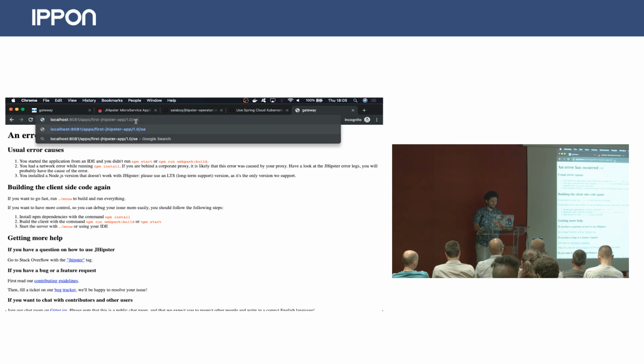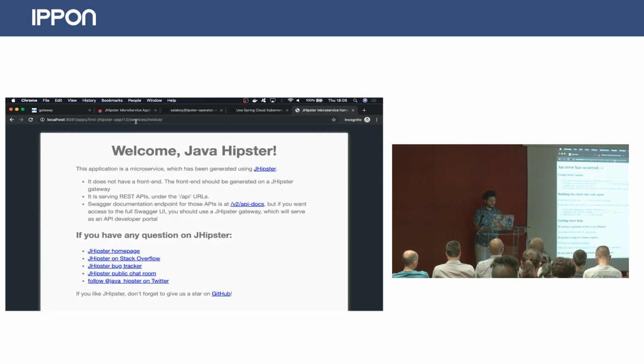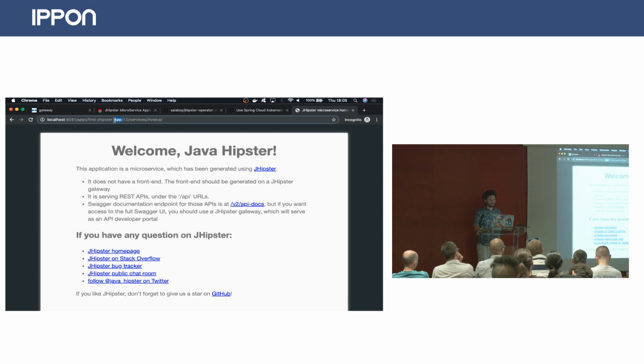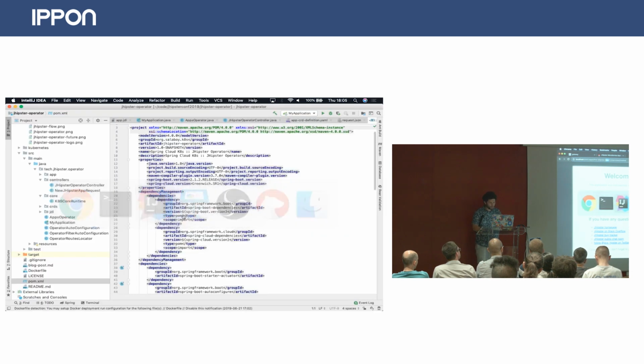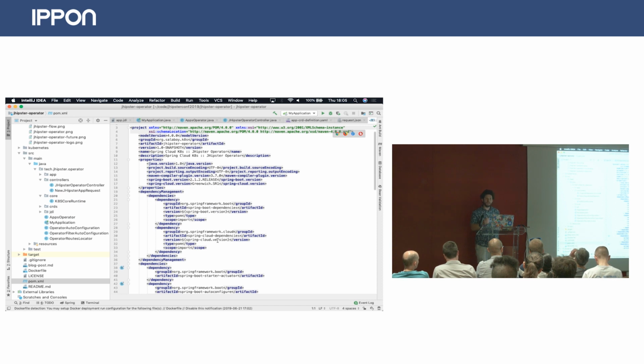The same with the services, right? Now the operator knows that there are services, an invoice, for example. So you can see that as well there, and it's running. So again, I think that this gives a huge plus. It also gives the opportunity of creating some kind of administrator UI or front end for dealing with JHipster applications while they are running. So it's a great place for integrations and adding more management and lifecycle management capabilities on top of what we can run already in Kubernetes. I do believe that this is a very interesting thing if you're into Kubernetes.